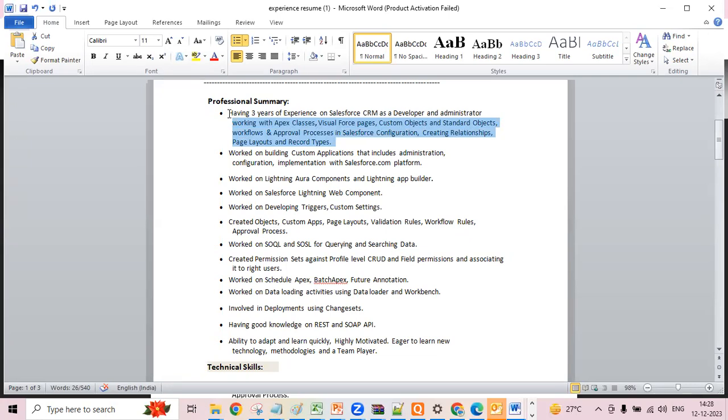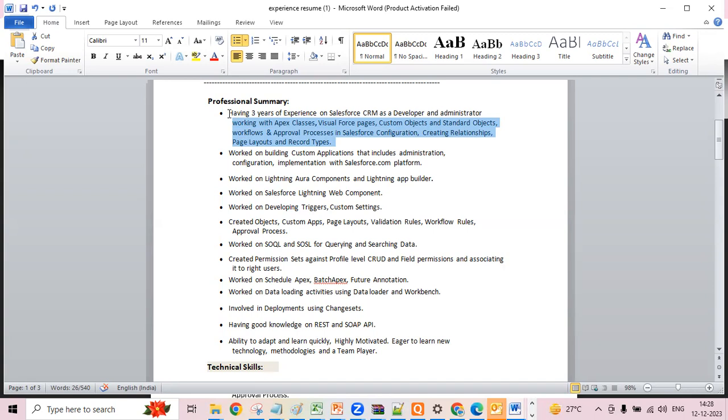Next point, you have to mention the main points in administration, because administration has 16 topics as per our course content, but you can mention the important topics, or else you can directly mention Salesforce administration. Then development: Apex, SOQL, SOSL.